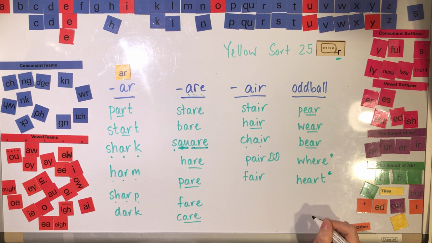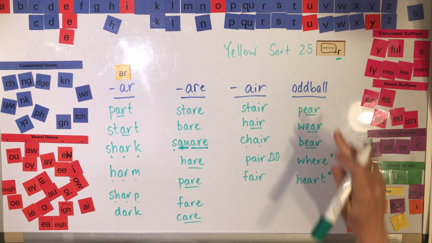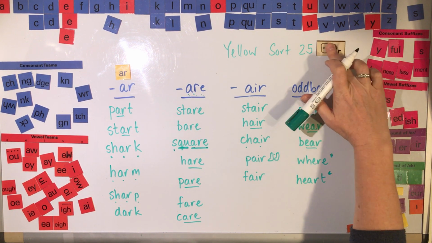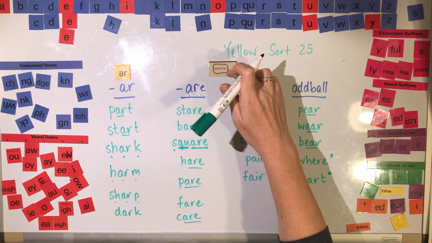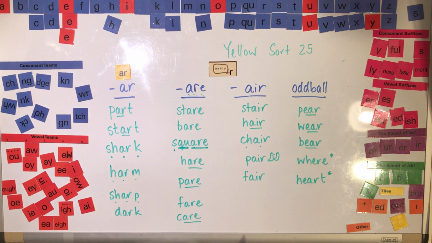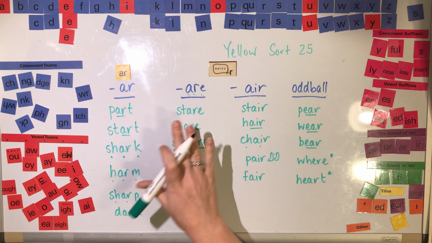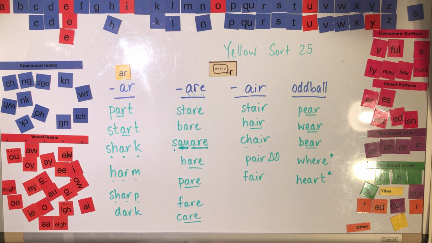Okay, so that's your word sort for this week, and hopefully the one thing you have learnt from this lesson is that R comes in and plays a little bit of tricks on the vowels and changes their sound, but they're very common and you do get used to it. So a lot of these sounds that R changes, you're probably so used to you don't even realise that that's what the R is doing. But it's good to look at it and good to help you get very systematic about how you spell these words.